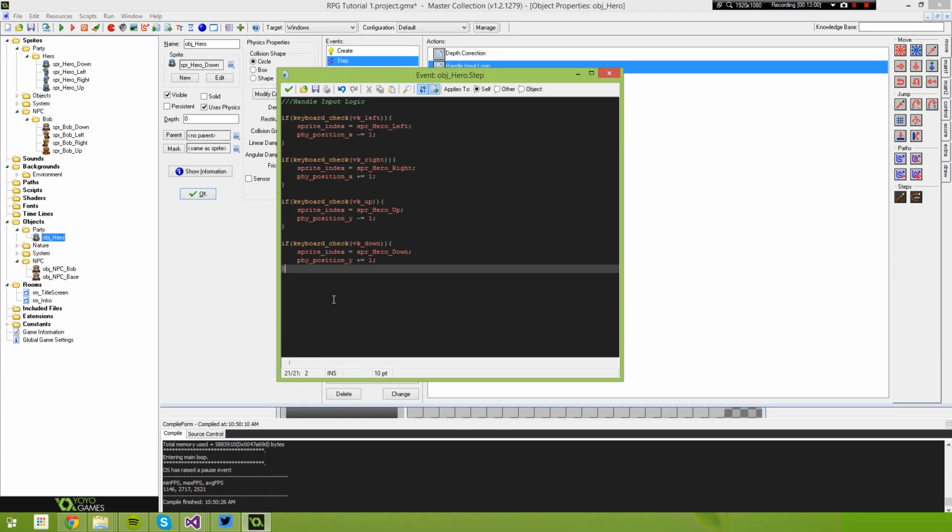Let's make this Z. If keyboard check, ord, and then we put the letter Z in capitals. So if we press the Z key, we want to interact.